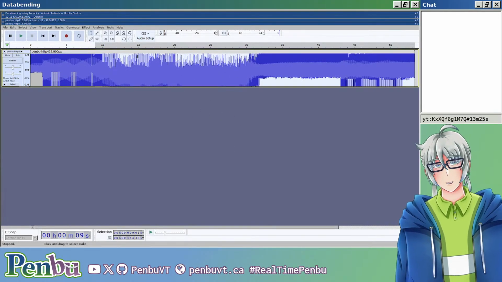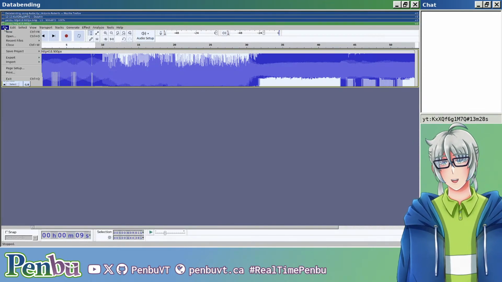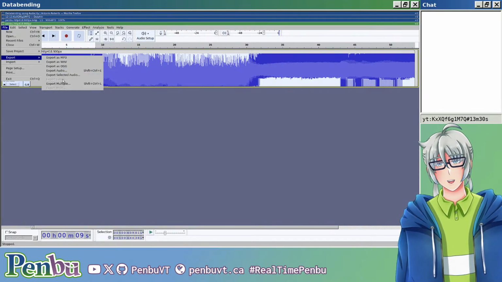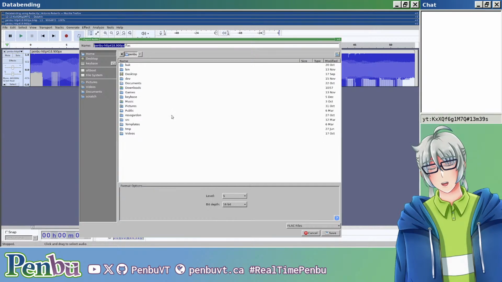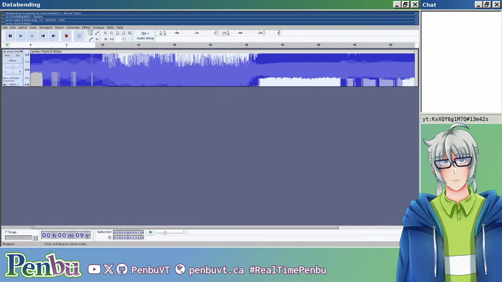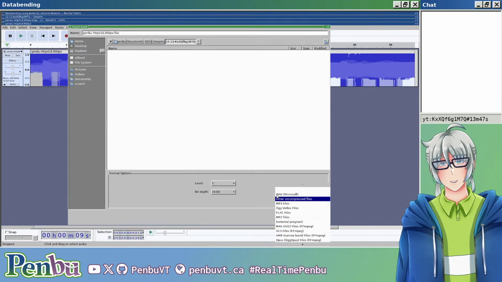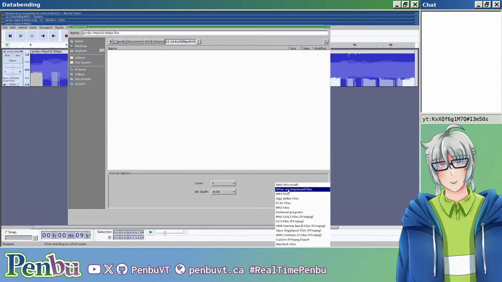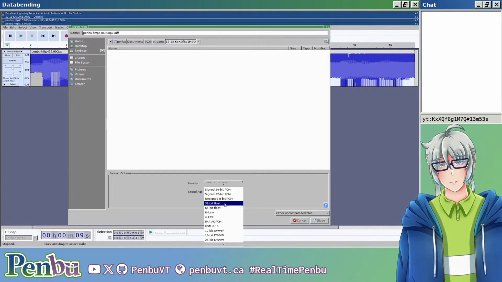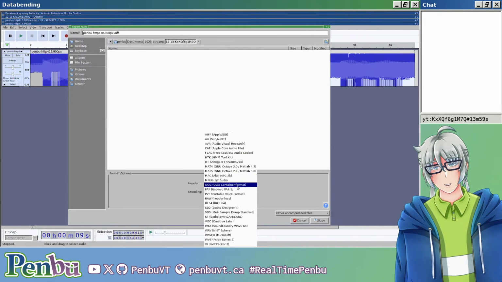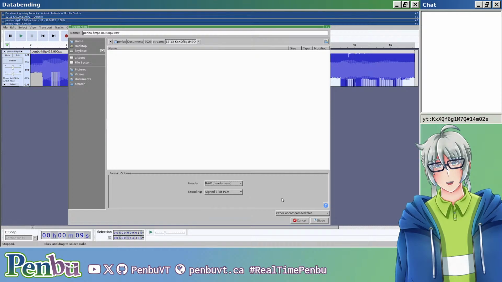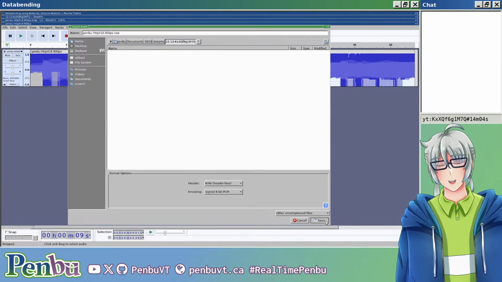Now, unfortunately, we don't have a way to preview this in real time, so what we're going to have to do is export this every time that we might make a change and want to preview it. Export audio. Going to move this off screen. Move this to where we want to export it to. Instead of a FLAC file, we want this to be other uncompressed. And I imported this as ULAW. We're going to do that. And headerless. I hope I did this correctly when I imported it.